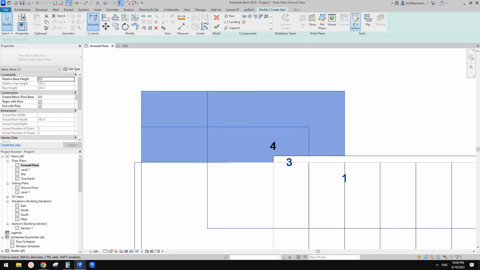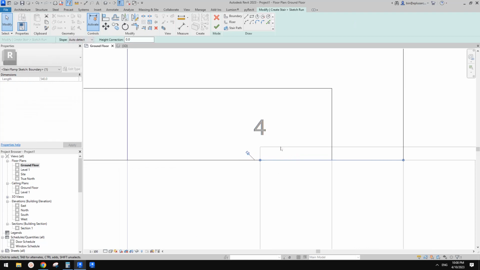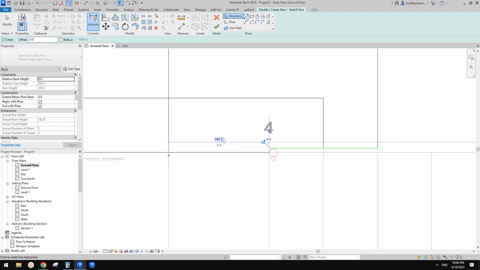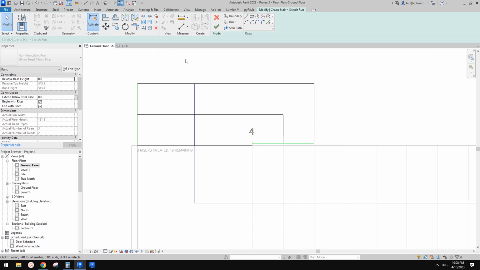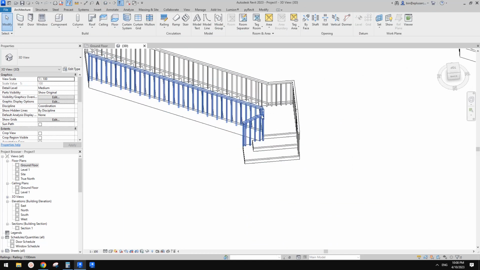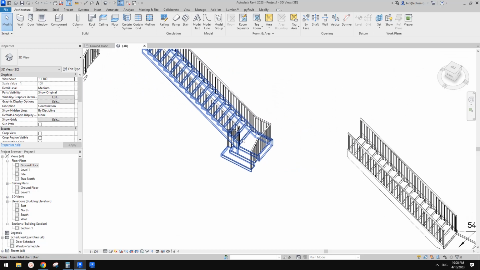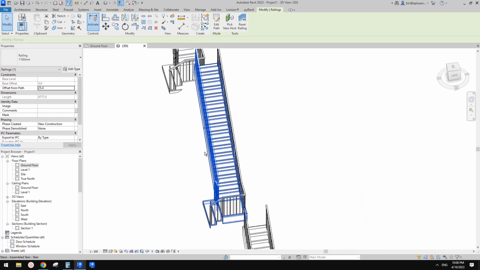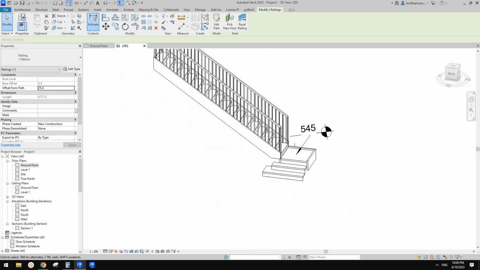I'll just try this one, edit sketch. I'll just move it up by maybe 20 mil. Okay, so this one goes with this one. I'll just copy this one down, delete this, drag this, and then use a boundary to finish this. Yeah, all closed, finish. Now let's go to 3D view. Yeah, it works, right? As soon as you add a gap between here and here, this handrail will work properly. So the same here.